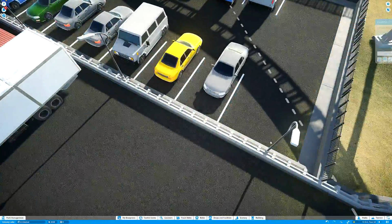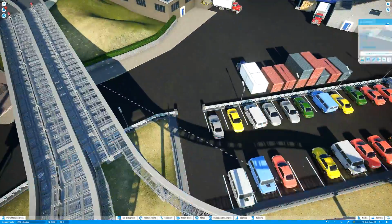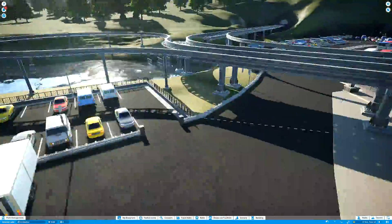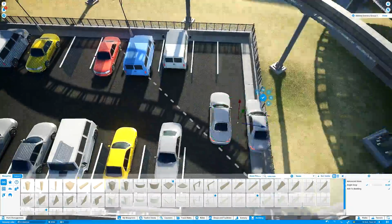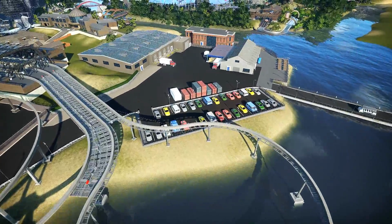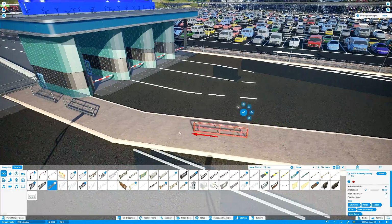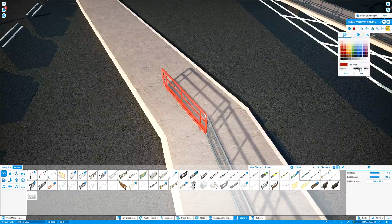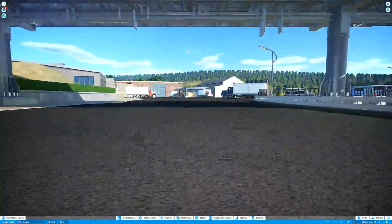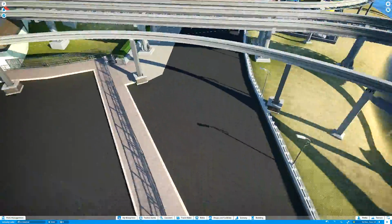Someone mentioned on the last episode I uploaded, when I was building the car park and referring to the wheelchair access spaces as handicapped, that apparently that's an offensive thing to call them. I didn't mean to cause any offense if anyone was offended by my use of the word handicap when describing those spaces. It was the spaces with maximum accessibility on either side of the space to facilitate easy exit and entry of a car for someone who has crutches or a wheelchair, or any other kind of disability. Not all disabilities are visible. Any other kind of disability that means they can't exit the car quite so easily. That's kind of what I meant. I didn't mean to cause offense by using the incorrect terminology, so I apologize for that. So yes, I didn't build any spaces like that in that little car park there.